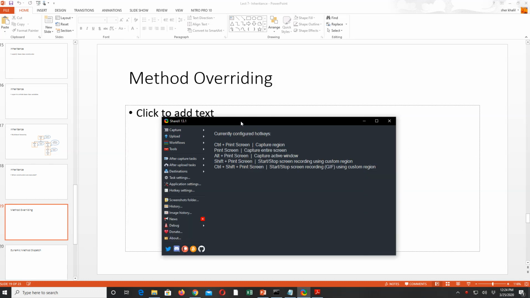Before I start my lecture, I must tell you that for the past 24 hours, I've been in trouble because my screen recording tools have kind of deceived me. I've been recording for 40-50 minutes. Only when I ended the recording, I came to know that my software is not working. Really a very troubling time for me. It happened not only once, but thrice.